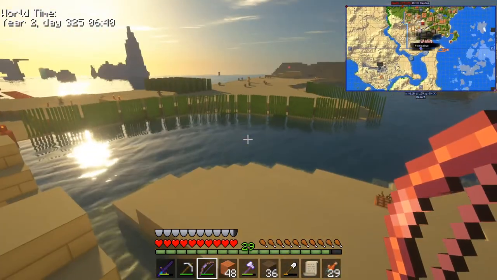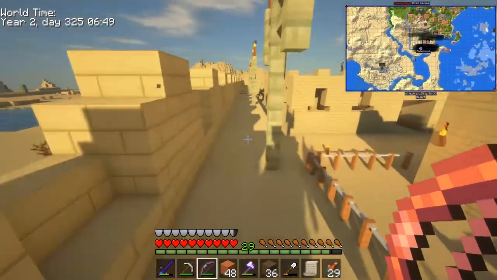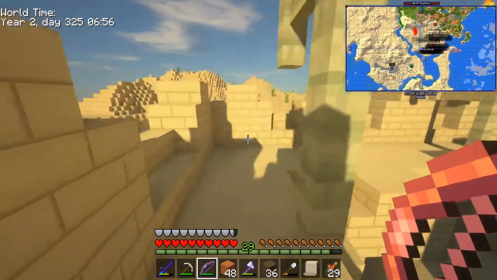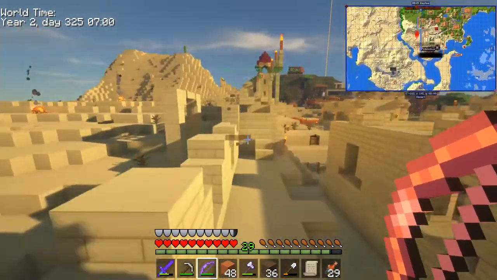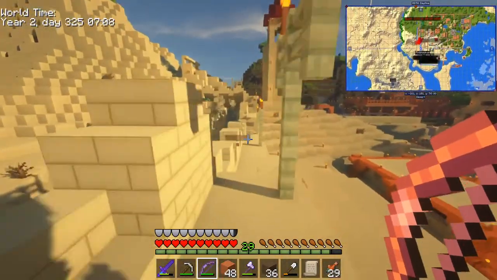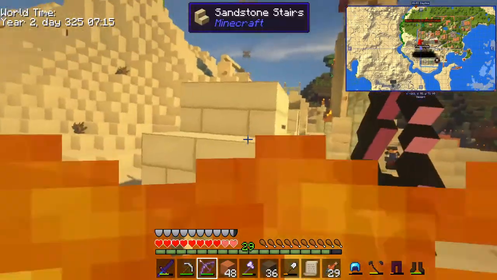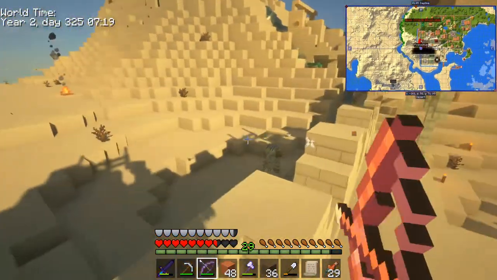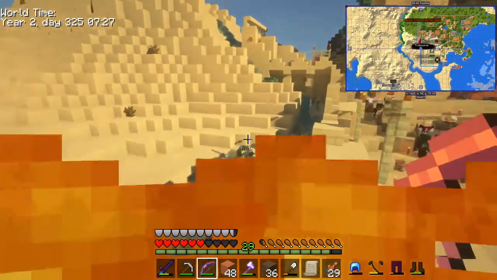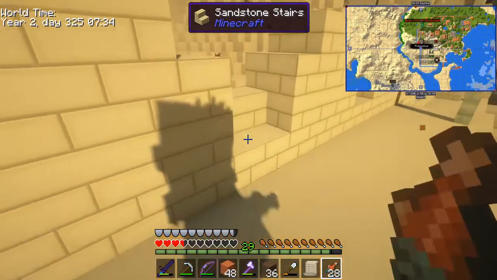Did you find him? Not yet. Southwest. West is south. Southwest here. Oh, I can see them on the map. They're moving up. They're trying to make it over the mountain. We are getting raided right now, yes.